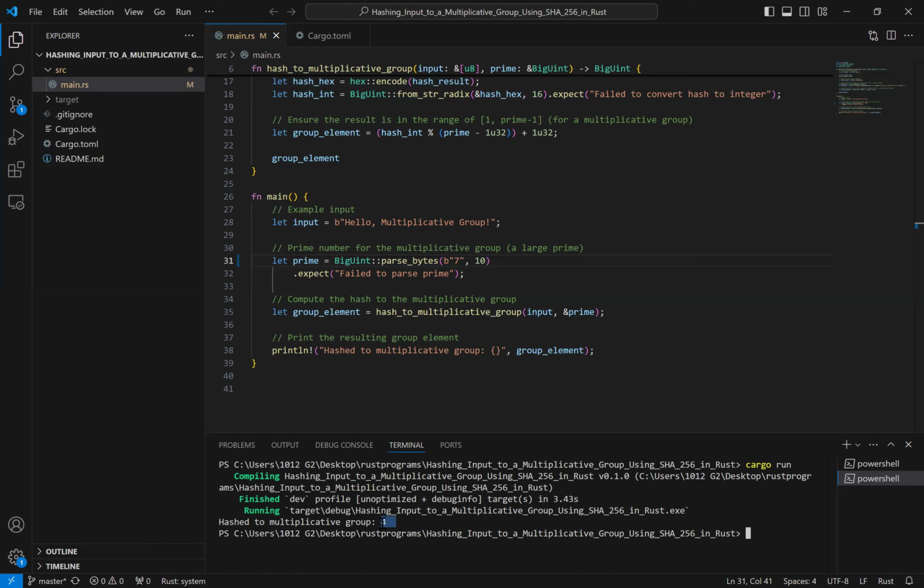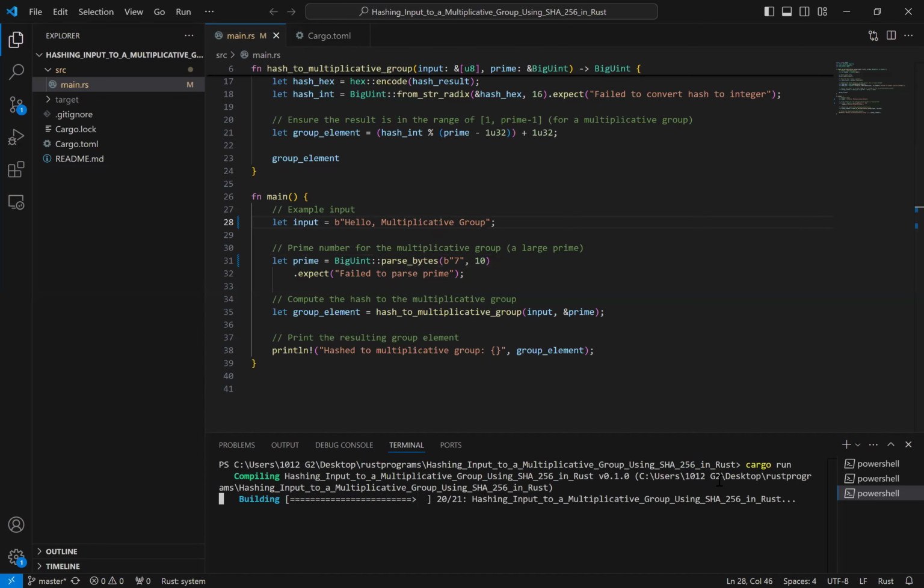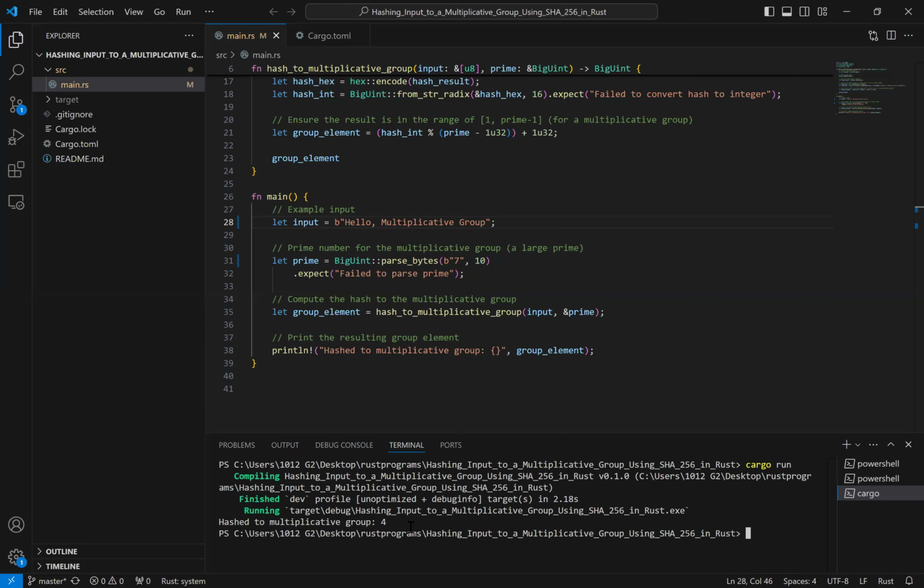But now the problem is 7 is a very small number. If we reduce this text, we expect it to give us a different hash. But since we are only dealing with very few numbers, we may expect some collisions at some point. But let's see. I've removed the exclamation mark. So doing that, the remaining text is mapped. You can see it's still mapped to 4. So this is a collision because those are different texts. Let me remove all and run it.